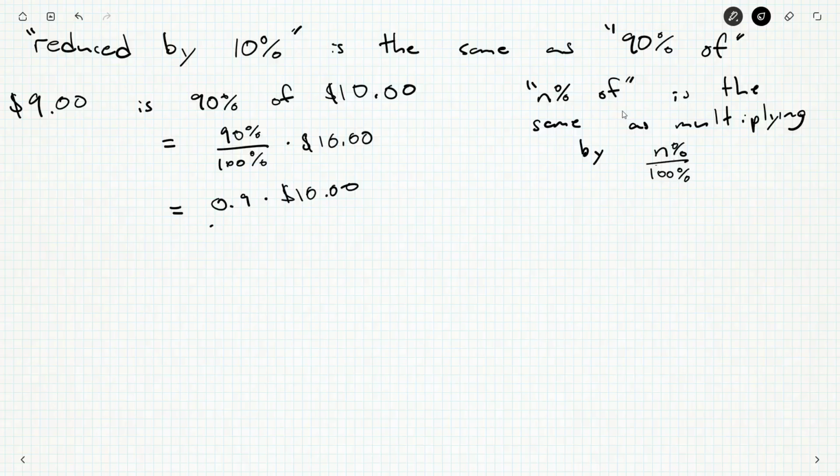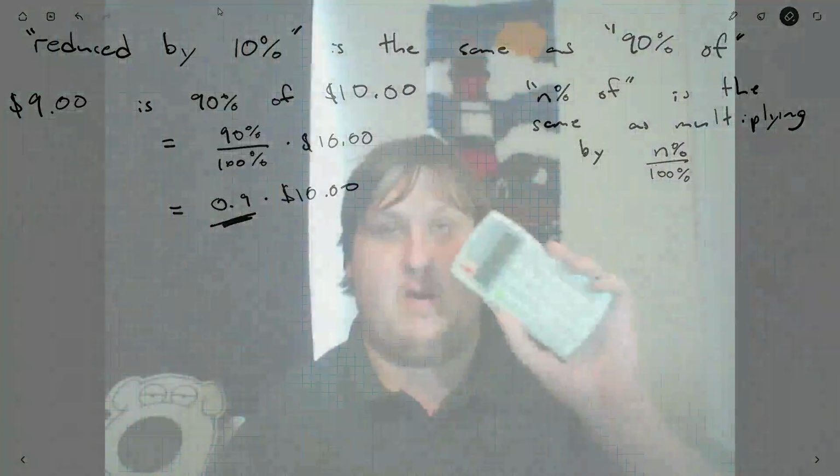But if we do this, as opposed to reduced by 10%, we can just grab our calculator. We can start at $10, then multiply by 0.9, and after 15 minutes, we got $9. We press equals again on most calculators, it'll do the exact same operation it just did, which is multiply by 0.9 again. Oh, it doesn't do that on my calculator. Interesting. It did on my old one, but if I multiply by 0.9 again after another 15 minutes, I know it's at $8.10. If I multiply by 0.9 again, I can keep going, and I'll see how the price is reducing instead of stopping and trying to calculate 10% each time.